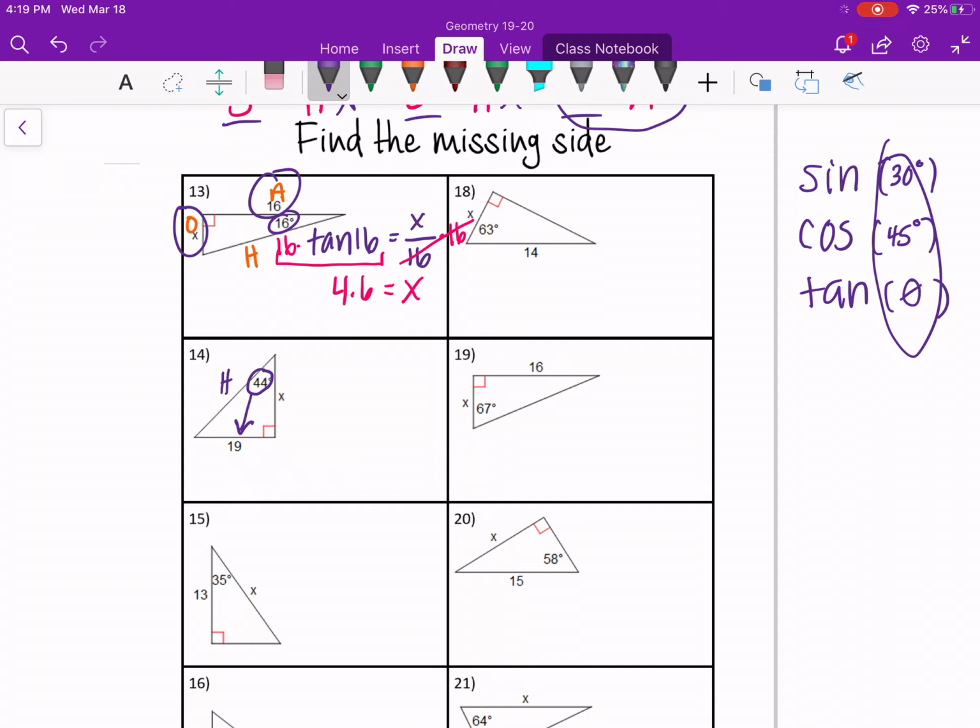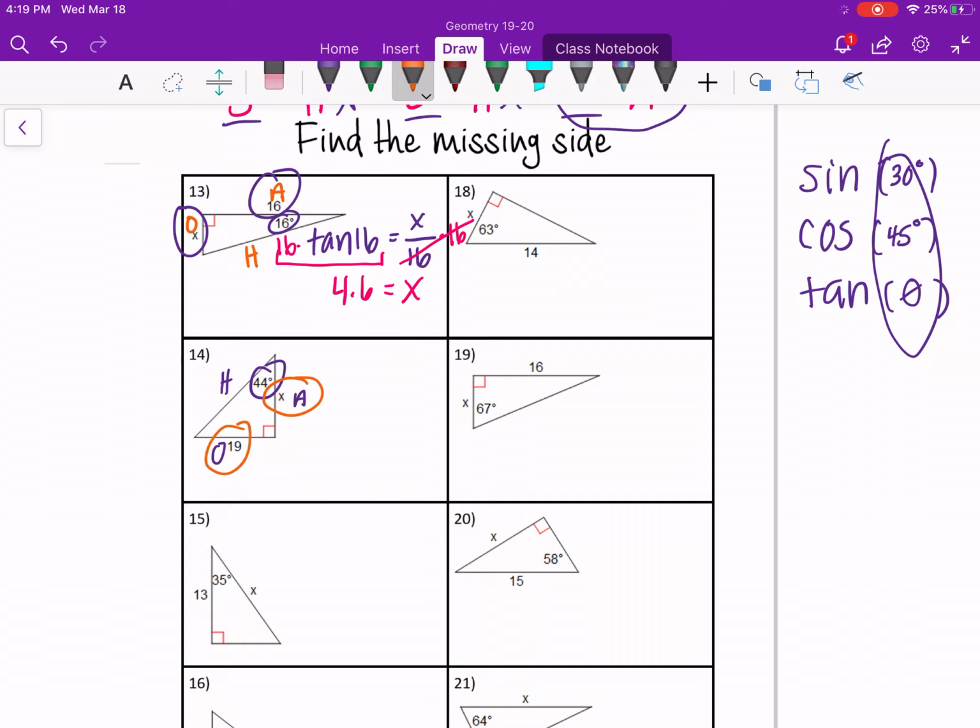I find which side is opposite. Again, use the pencil trick. Put the tip of your pencil in the angle and let the eraser point to you where the opposite side is going to be. And then your adjacent side. So I'm going to play the circle game. I can circle A and I can circle O.